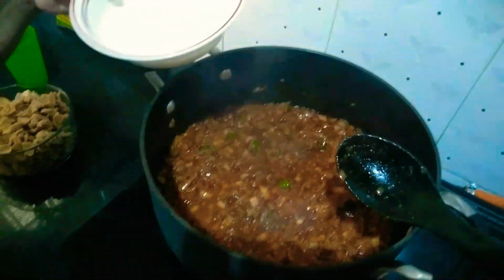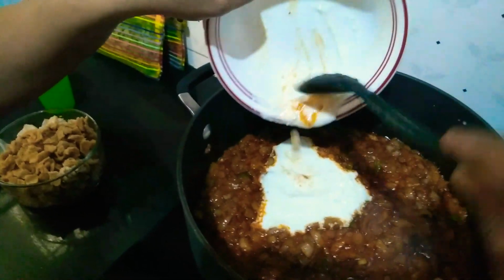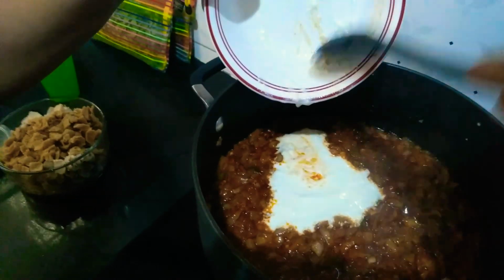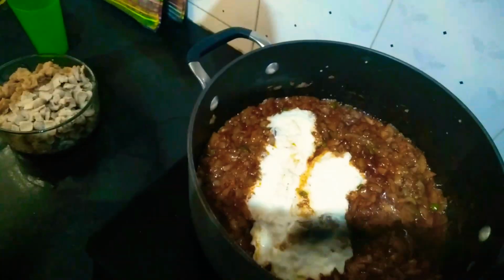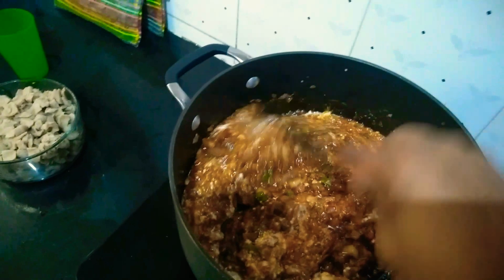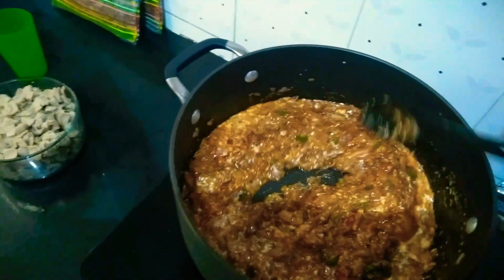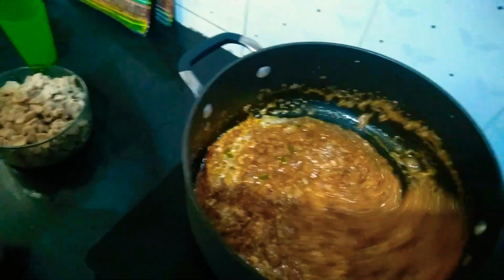Now we'll lower the flame and add yogurt. Since soybean will become dry after making keema, we don't want it to be dried up. So we are adding yogurt to that. And it goes well with chapatis, naans, pulkas, whatever you name it, it will be tasty.